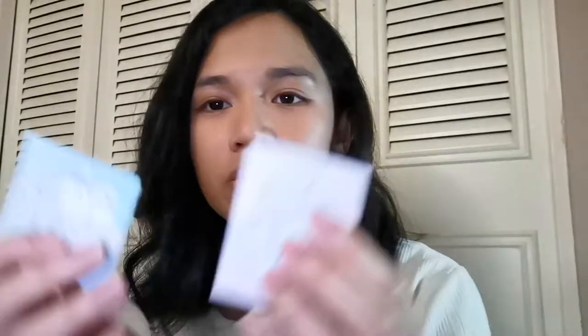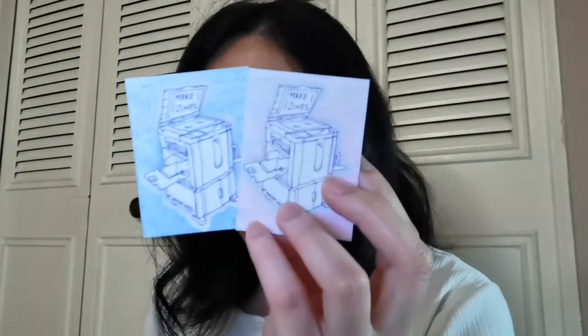Thank you so much Huy — please let me know if I'm pronouncing your name correctly. Zines, if you don't know, can be anything: poetry, drawings, comics. In Lucky's Lounge I also got these two free stickers that say 'Make Zines' from Moniker Press. Moniker Press is a local risograph print and publishing studio — any self-publishing you want to do, you go there. You draw your art, go there, get it printed and binded. Risograph printing is very popular in a lot of these scenes.